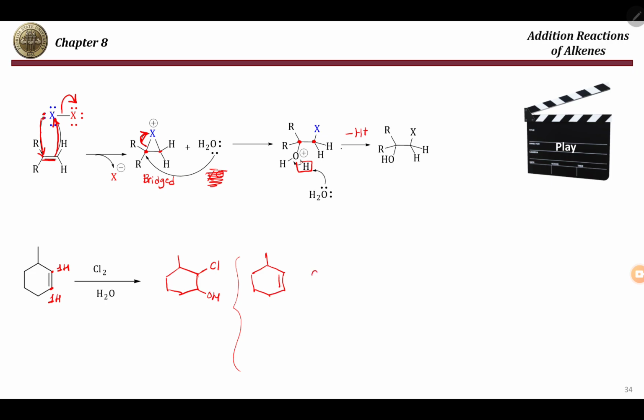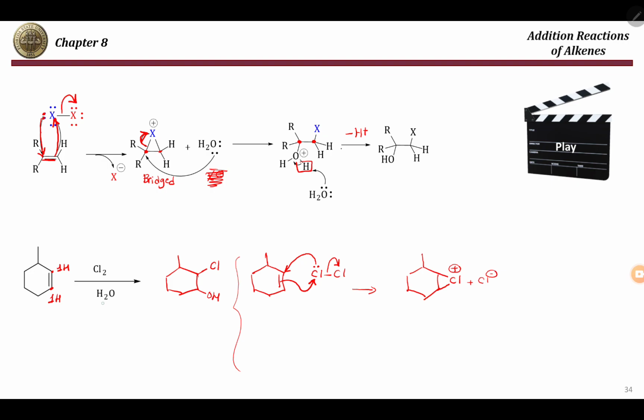So the first step is the pi bond will attack Cl2, so this attacks here, and this breaks the chlorine-chlorine bond. At the same time, to avoid forming a carbocation, one of the lone pairs of the Cl just attacks back this carbon here, and because of this, we will get this bridged intermediate which has Cl bonded to those two carbons with a positive charge, plus Cl minus.